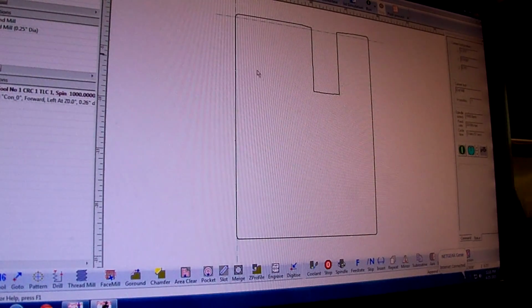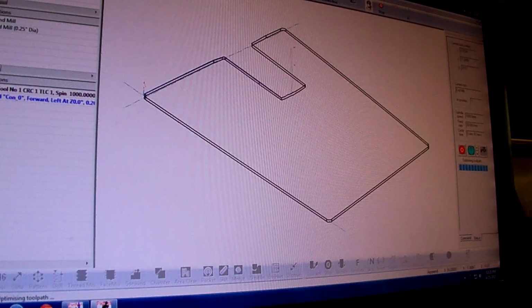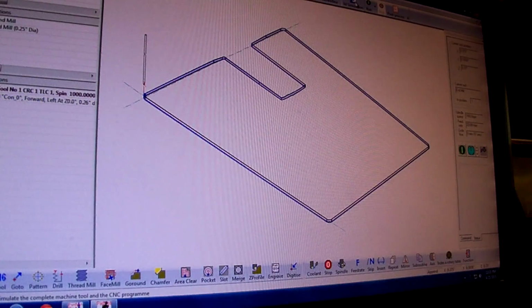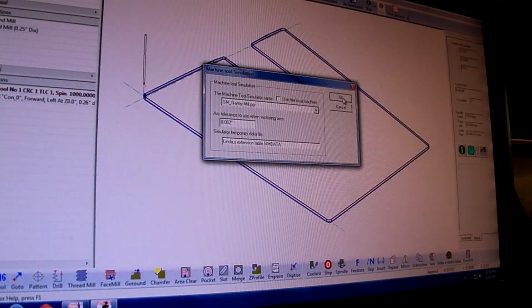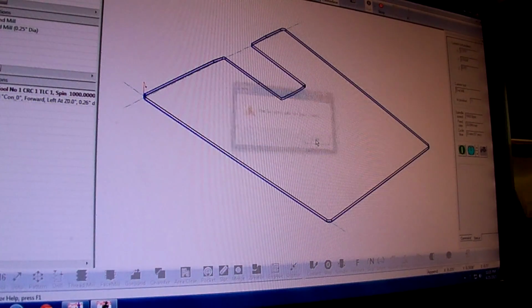Okay, we're in the CAM program now, and I've selected the 1/8 inch end mill and the toolpath. So let's do a little simulation here, showing how the bit will go around it, making 2 passes. We can also do a more realistic simulation.